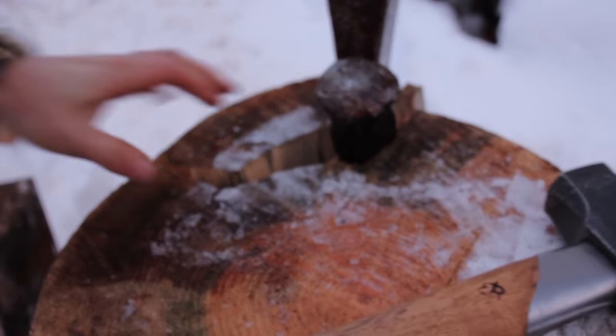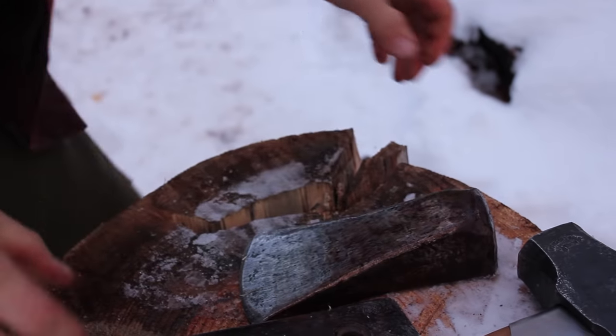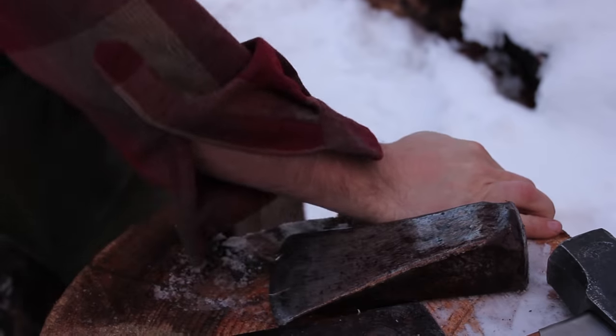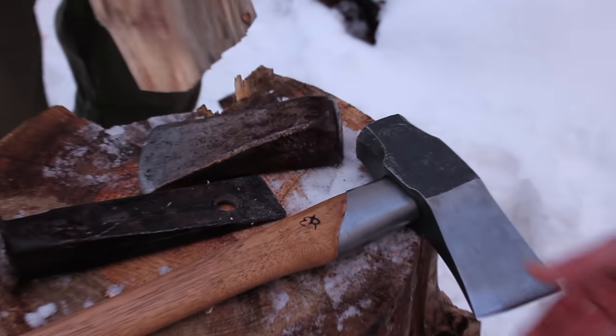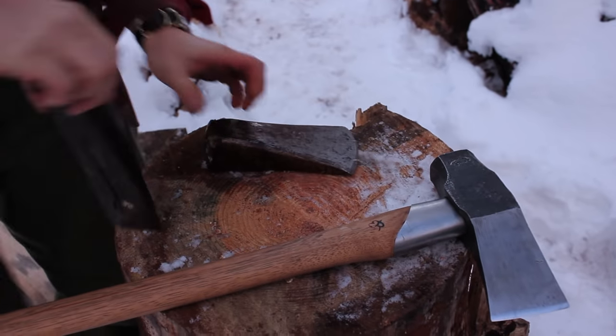Look at that, so wet it doesn't even want to split off a little piece. It's just taking off a little chunk. Talk about a hard piece of wood. Man, this small though, it's very, very impressive. Vlad is like, man, we need to buy one of these. It's a great maul. Yeah. We probably will at some point.